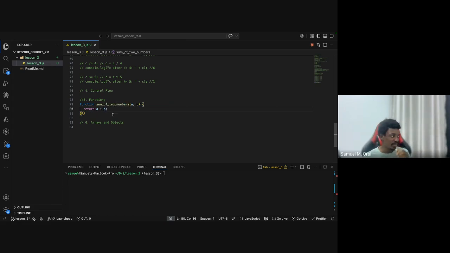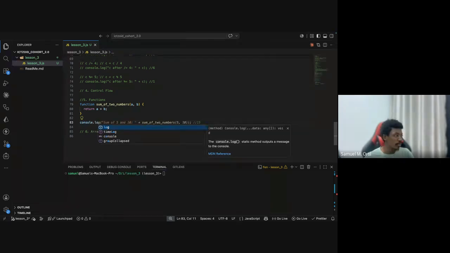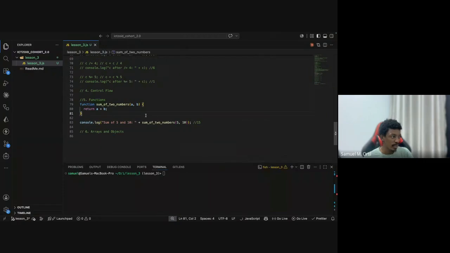That's A plus B. So I can do something like console.log sum of 5 and 10. Okay, I think that was too much code to write at once. Let me go small.